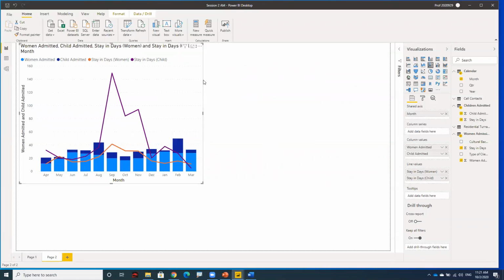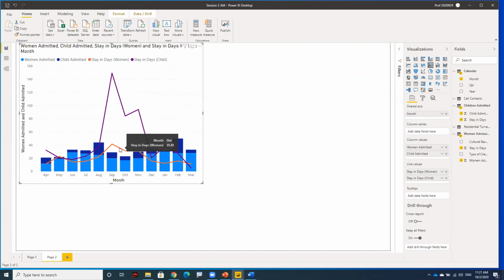Voila. What we see in our chart is that the stay-in days for children is way longer. So we can assume that their mothers stayed with them, and that mothers with children probably stay longer than the average of all women together.